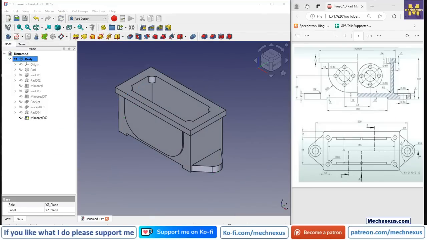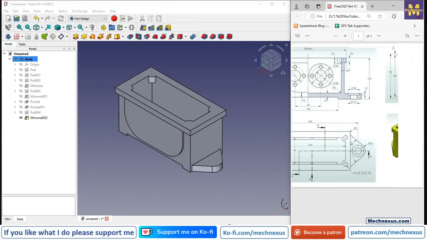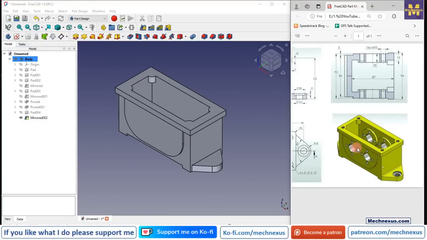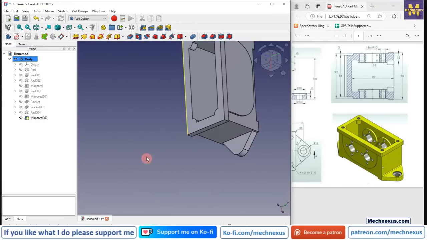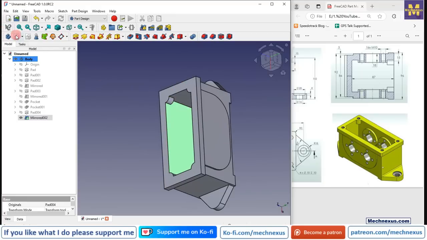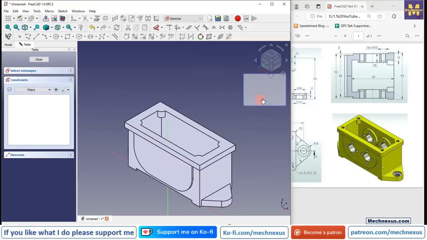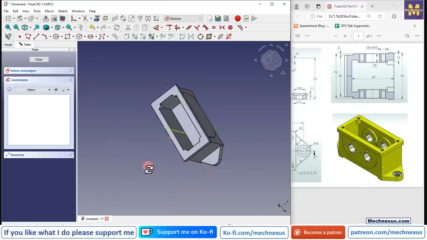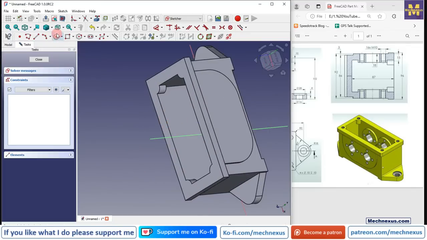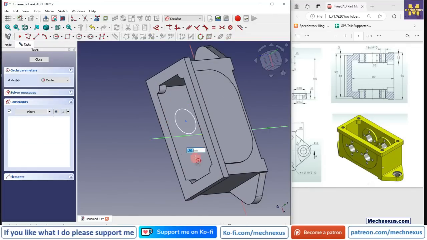and now if we see in a top view, we can see that circular pad is there. There are the 4 circular pads, and if we go to the isometric view, we can also see that. So we will select this inside face and click on the sketch and switch to the isometric, and from here we will switch to the flat lines, and here we will create 2 circles, one here and one here.